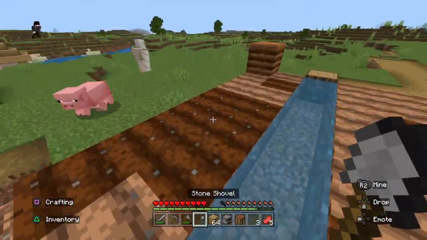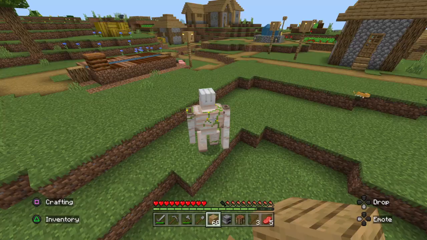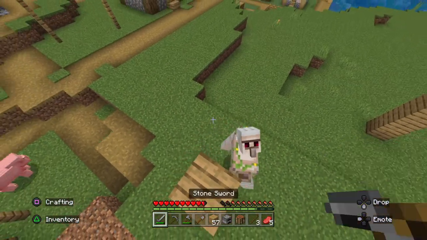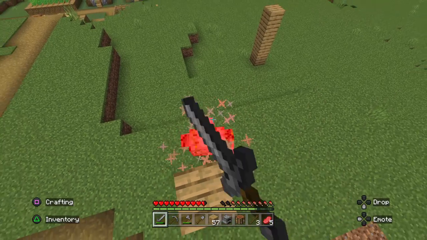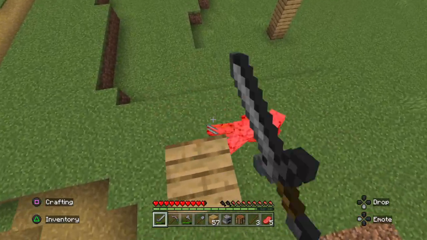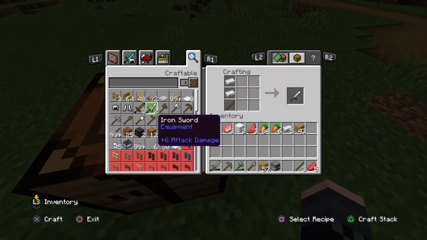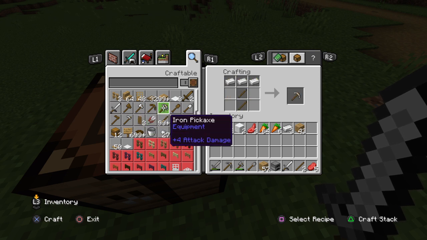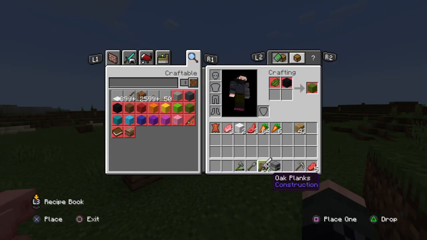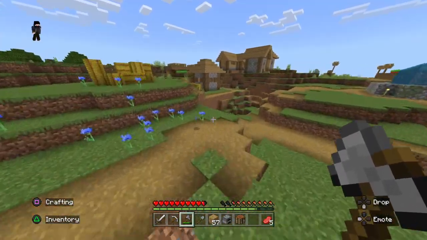Where's the iron golem gone? Oh yes, stay there. No. No. Oh. Perfect. See what I could get. So that's a sword and a pickaxe, not a shield. Don't need those two anymore. Okay. Now, let's find... Ooh.